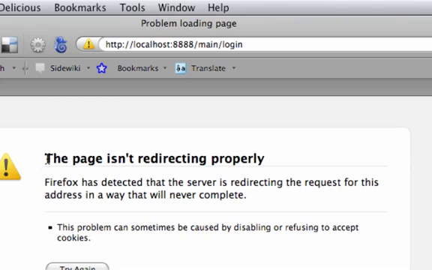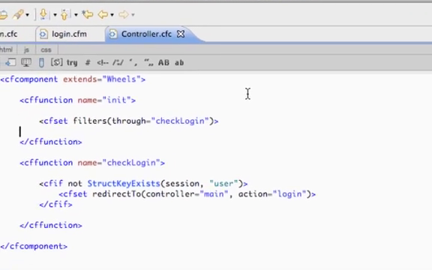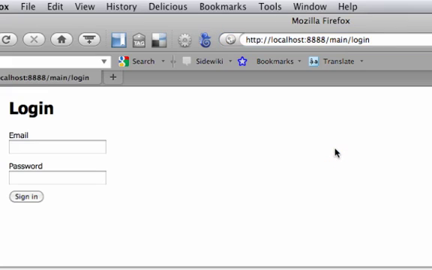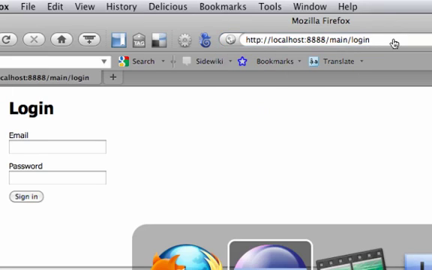When you do that, you'll get a message similar to this, that the page isn't redirecting properly, because what happened was it redirected to main login, as you can see up here, but it kept trying to redirect to that even though it was already there, and that's not good. What we can do is pass an exception through an argument called accept, and we can pass this a list of actions that we don't want the filter to run on. So we don't want it to run on login. So if I redirect this main login, you'll see that it's not doing the endless loop. So if I run main home, it'll redirect us to main login. So all is good so far.